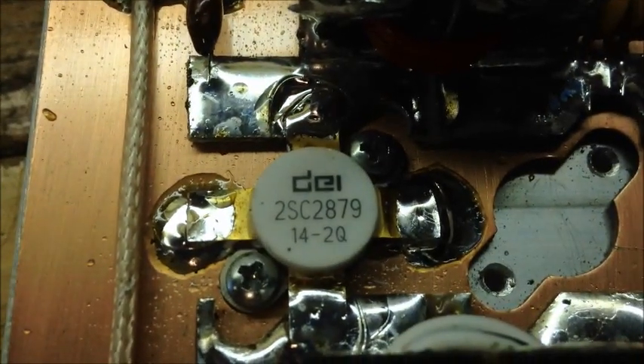Alright guys, we switched out the pill to the DEI 2879. Take for granted that the configuration — I did not change the configuration at all on the one pill. We're still using the smaller transformers, so that might play a little bit of a part in the outcome of the DEI 2879, along with the Toshibas. We're still at the same voltage, 250-watt slug. I did notice the dead key did go down — it's like 10 watts now versus the 2290, and of course that's the input of the pill.